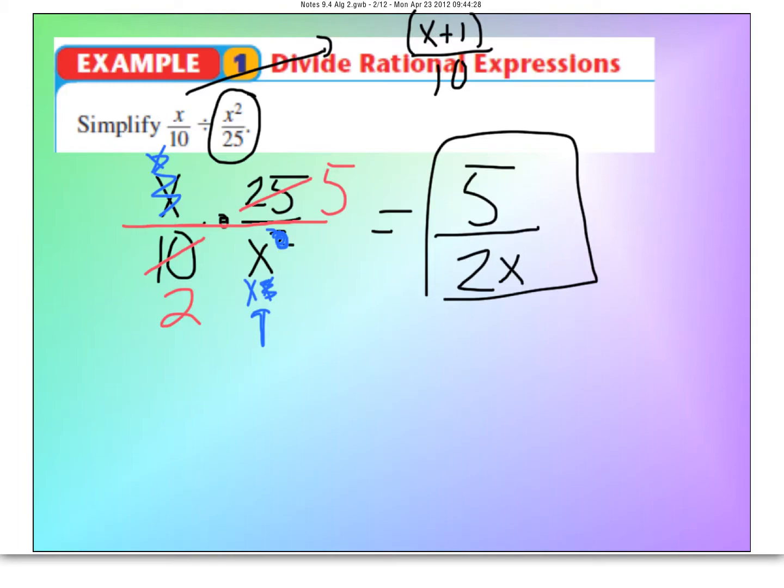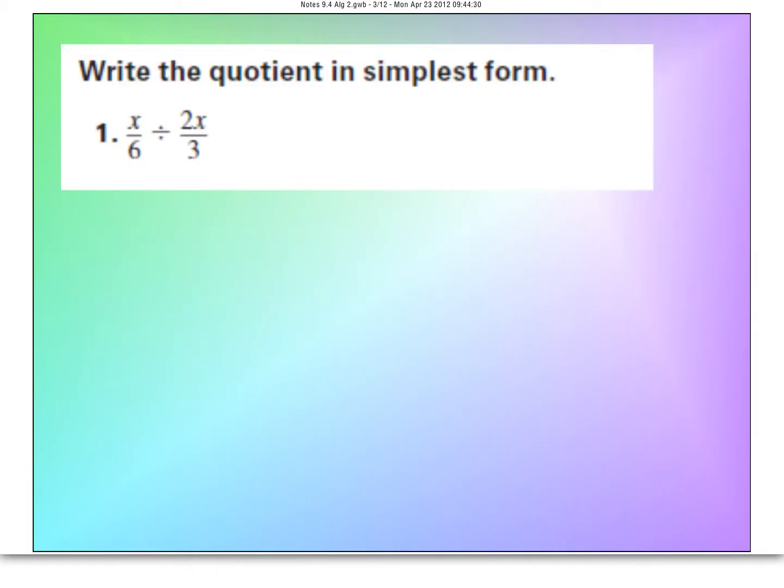Let's revisit again if you struggle simplifying 25 over 10. If you don't naturally see how it simplifies, remember, just restate these as factors. 25 is the same as 5 times 5. 10 is 5 times 2. Now if you look at these, is there anything you can naturally cross off? Obviously we can cross off the 5s. When you do that, we're going to be left with 5 over 2, and that's where this comes from and how you simplify it. Let's just look at one more of these.